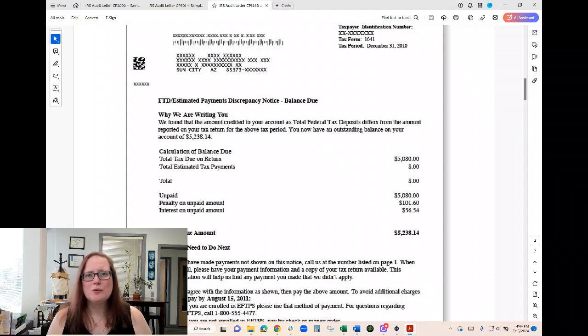As always, we would recommend if you receive an IRS letter and you're working with a tax professional, especially if you're working with our office, get a copy of the letter to the tax professional, all pages, not just the first one, so that we can help identify if the IRS is correct or if a response may be needed. But don't be afraid of the IRS. They really just want communication back. So don't ignore the letters. The more letters go on, the more trouble will come.